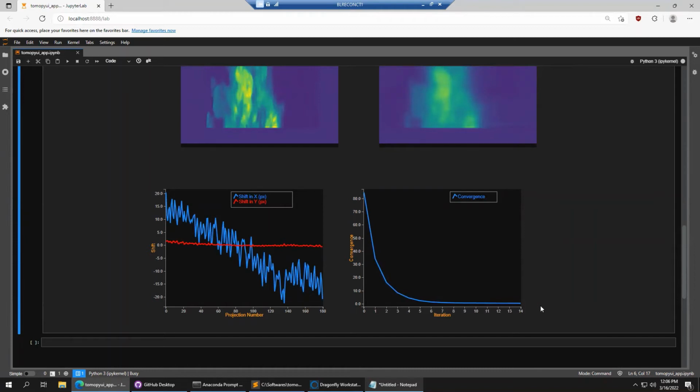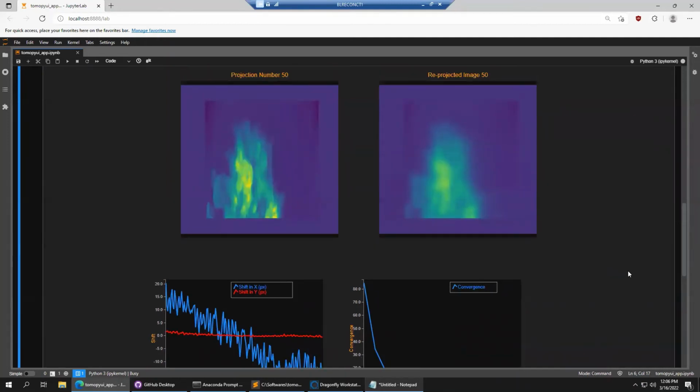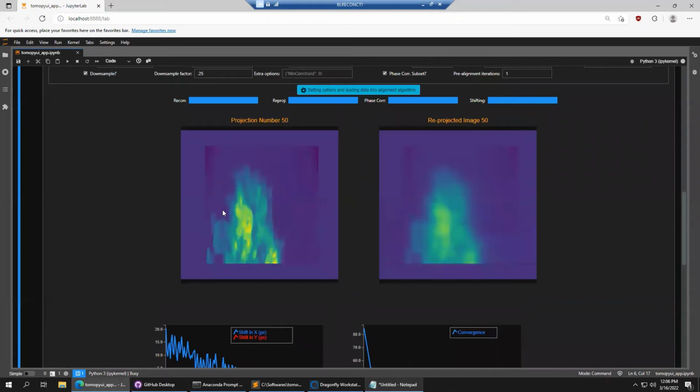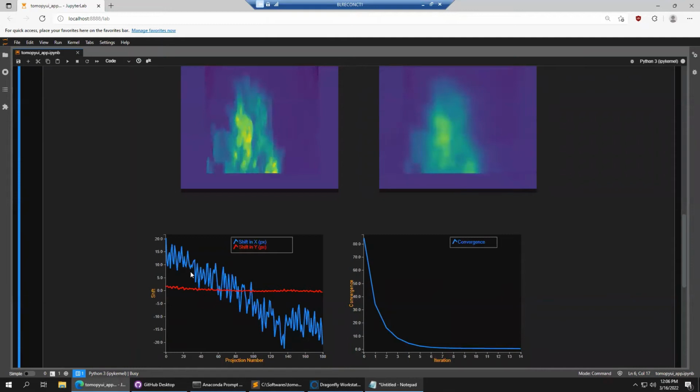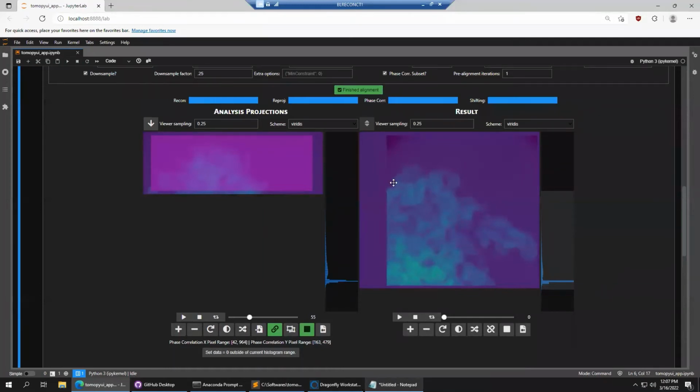This is some convergence criteria that the people that developed TomoPy have come up with. You can read about that in their paper on this particular algorithm, and I can send that paper out later on. So it's done all of that. It's now gone through these iterations of this alignment algorithm. It's compared these two images. It's come up with some various shifting for your data set. You can see how that's working across the full data set. You can see that the jumps in X are really large and Y not so much. Once that's finished, you can look at how this has changed your data.